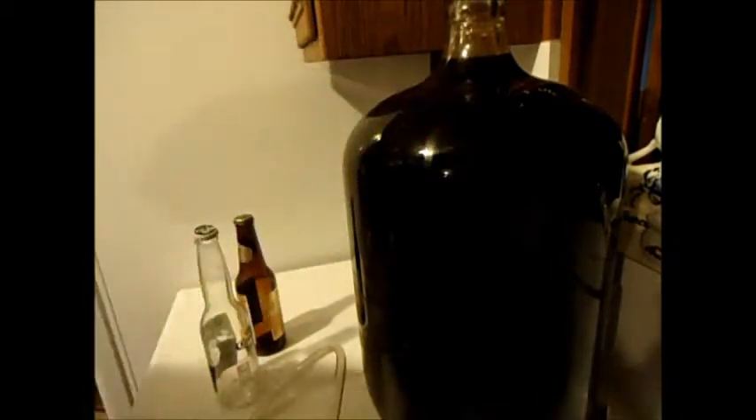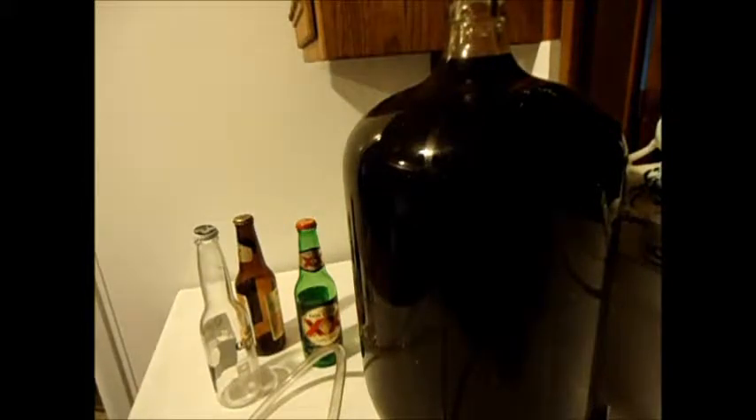Another tip: when you're at parties or drinking your beer, rinse out your beer bottle, let it dry, and then put the original cap back on. That just keeps dust and bugs from getting in there and keeps your bottles cleaner. Okay, let me get set up and we'll start filling the bottles.